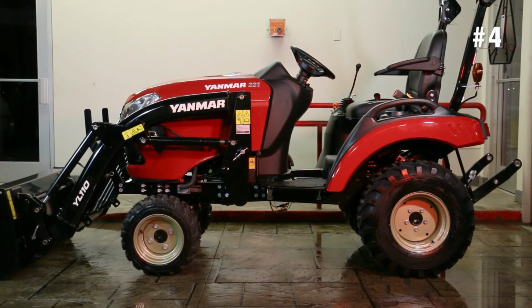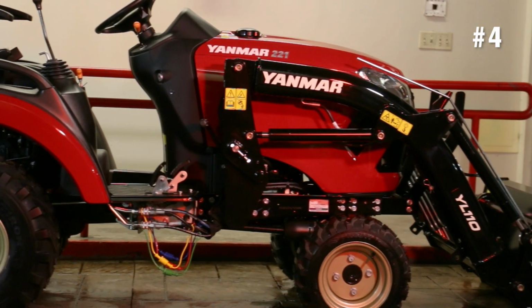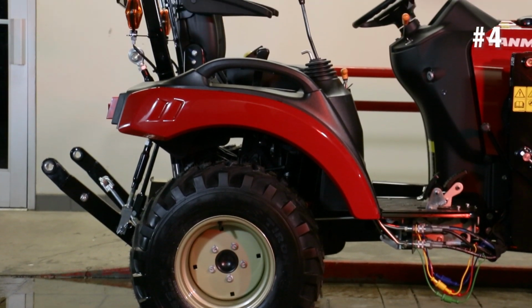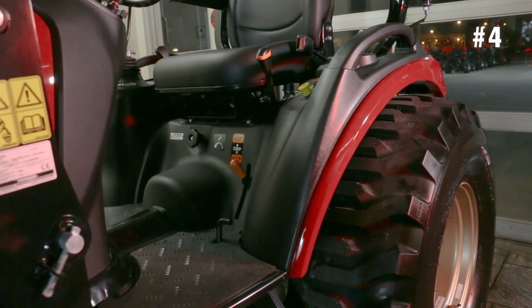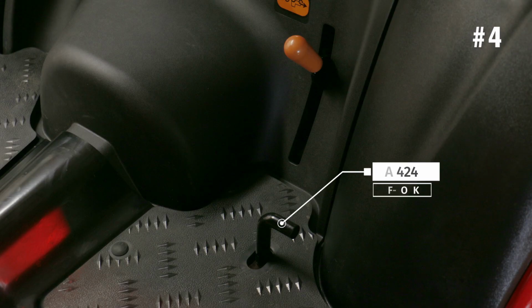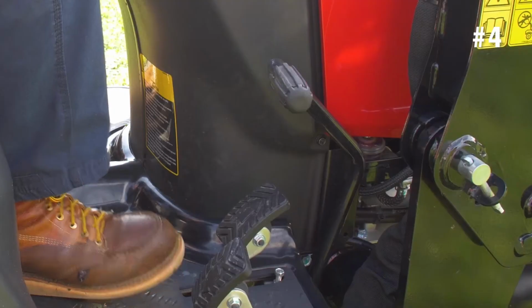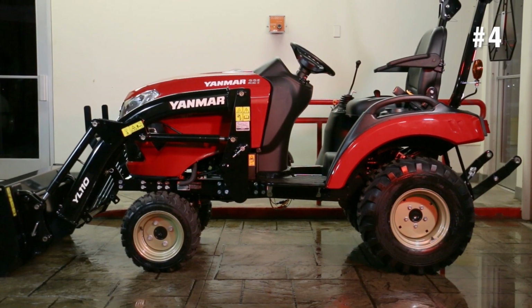Now, it's hard to find a salesperson that knows everything about the product they sell, and I'll be the first to admit that I'm still learning new things every single day about products in the outdoor equipment market. But knowing that the SA221 has a Diff Lock is important because many people might end up spending several $1,000s more to get the next tractor in the lineup, the SA324, which has a heel-operated diff lock. One thing that is true is that the diff lock on the SA324 and SA424 are easier to use. To activate the diff lock on the 221, simply press the brake pedal in an inch or two. Pressing the brake pedal will automatically activate the differential lock before the brake engages.